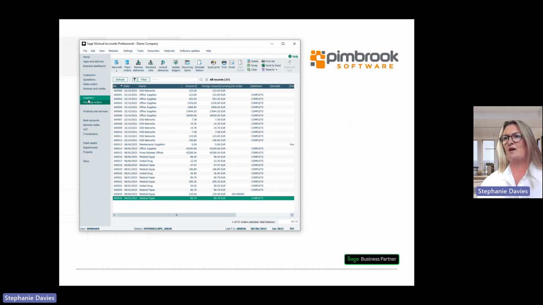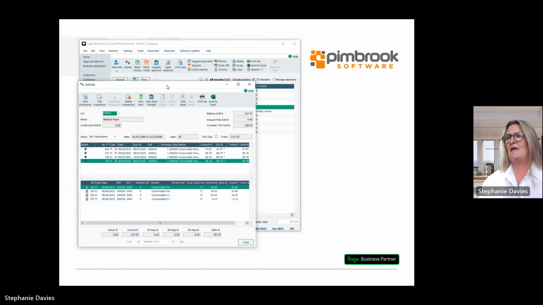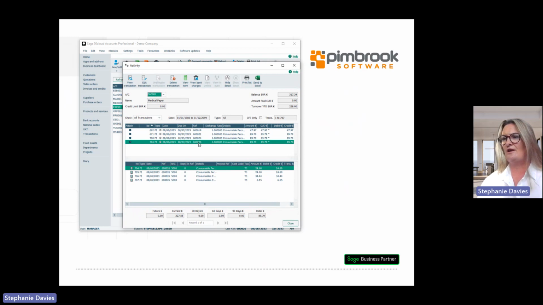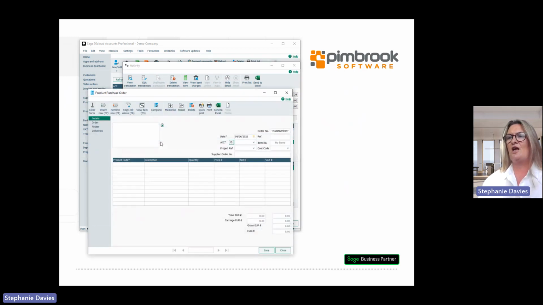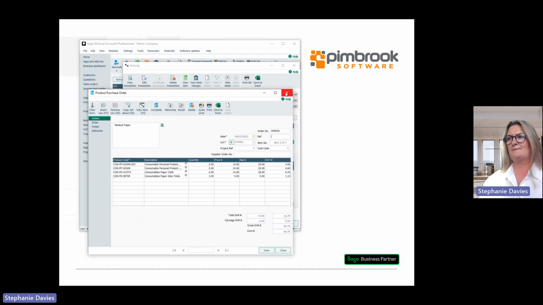So if I go into my medical paper in here and look at my activity, and you can see here, there's my number 26, and it's posted all the way through, and I can see the breakdown of that there. If I click on the little arrow here, I'll get my circular view right the way back to my purchase order, which is telling me it's already completed.